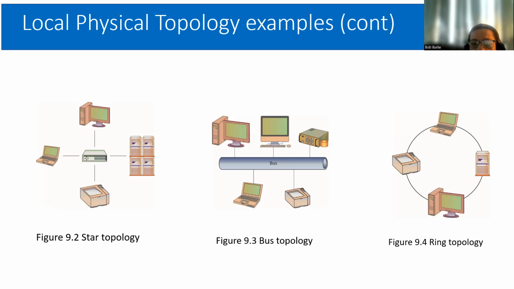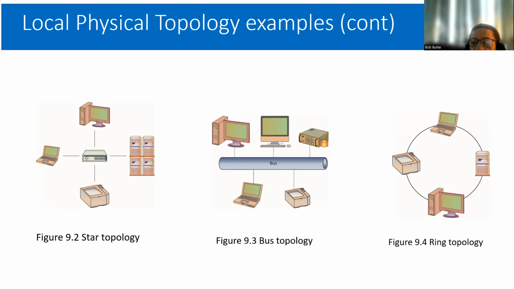Next is a bus, also very popular, where every device comes in, and the bus is like a highway, and data is passing to and from, up and down the bus. So there is no single point of failure. The bus may be multiple channels, multiple wires, multiple technologies in place, but there are multiple ways for the devices to get to other devices, be it the printers, the file servers, other user workstations, and so on.